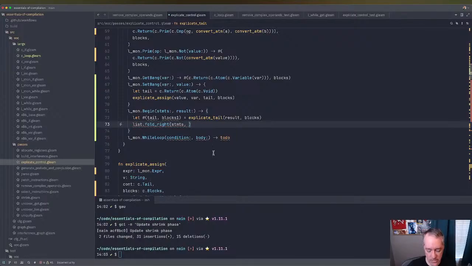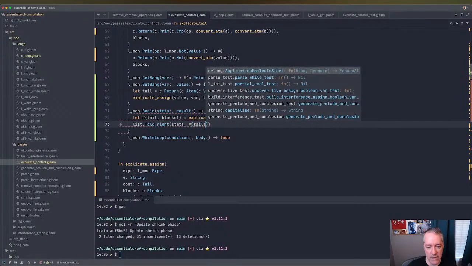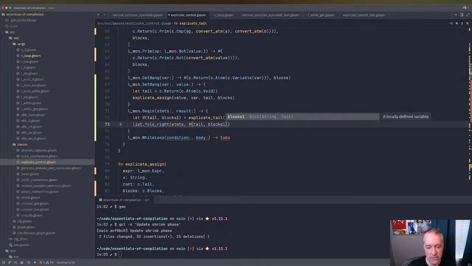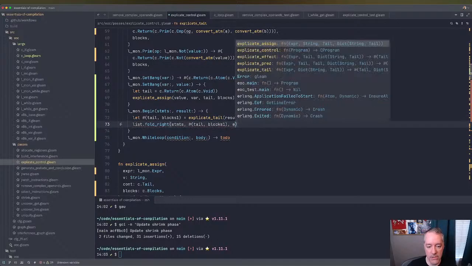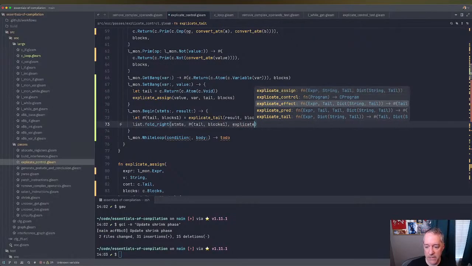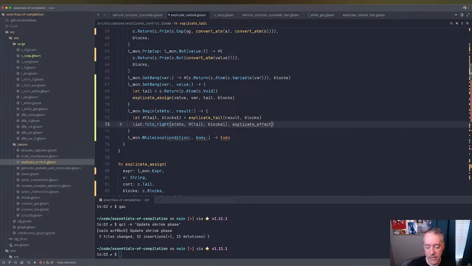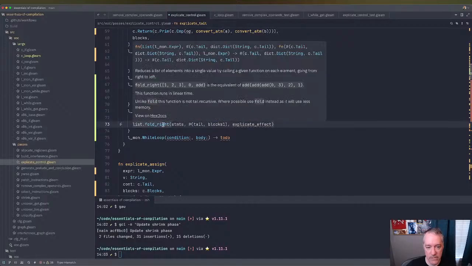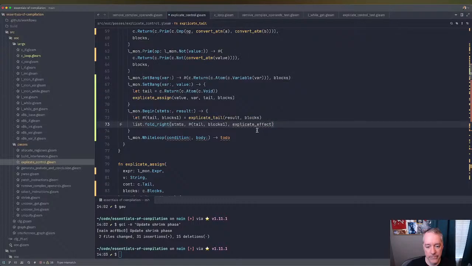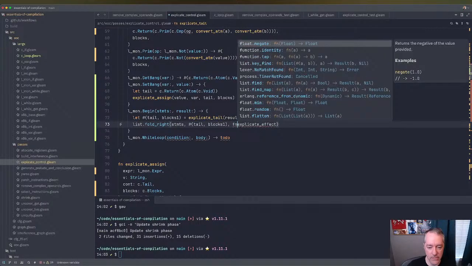Okay, so our accumulator needs to have this tail and blocks 1. So we could actually just inline that. And then it's going to call explicate effect. And we need the order of arguments to be correct there. So that function needs to take, yeah, so we're going to wrap this.